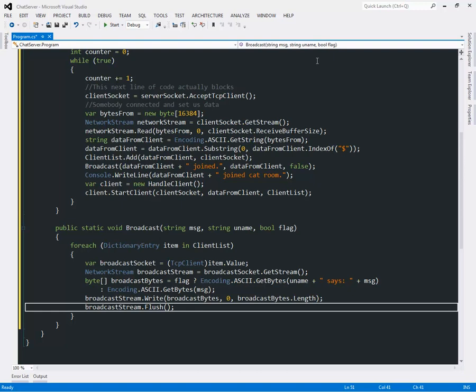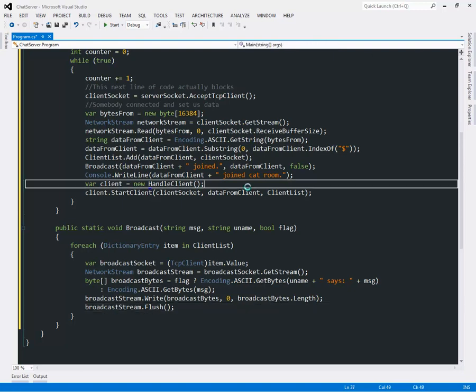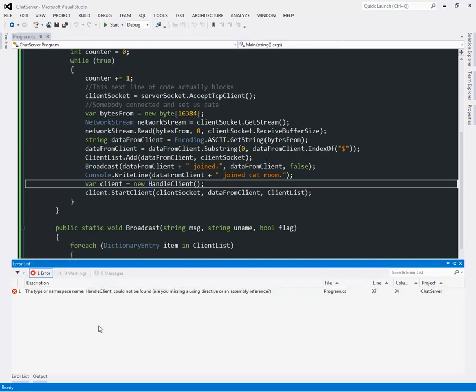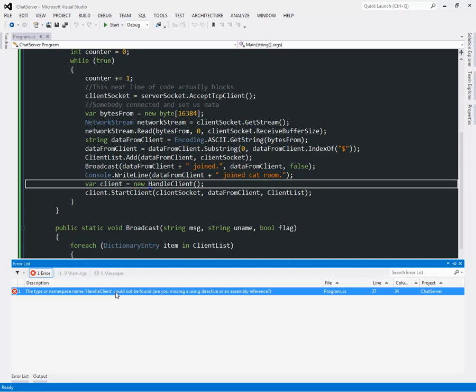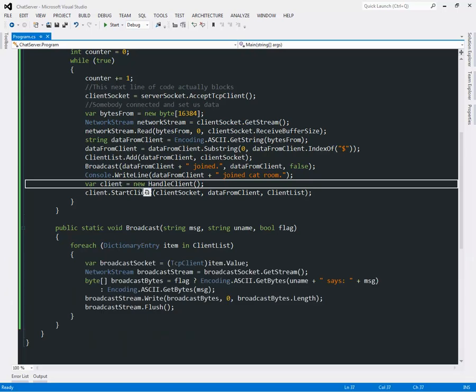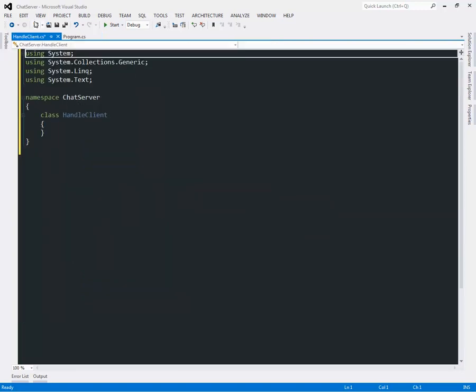So what I'm going to do is, instead of actually waiting till the end, I'm going to see if I can't build this thing right here. And sure enough, I've got everything correct. The only thing that isn't there is this handle client. It doesn't know what that is. So I'm going to go down here. I'm just going to say generate a class for handle client. And you'll notice it pops it up right over here actually. And I can save that now.